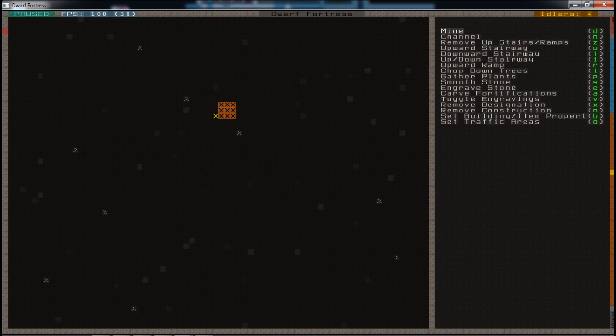We're going to do this. I'm going to make some designations. I'm going to pause it while I do that because this can be a little time intensive. All I'm doing is telling them where I want them to mine in certain patterns. Then they're going to dig it out, and then I'm going to make them my rooms and my workshops and things like that. So I'm going to go ahead and pause it.